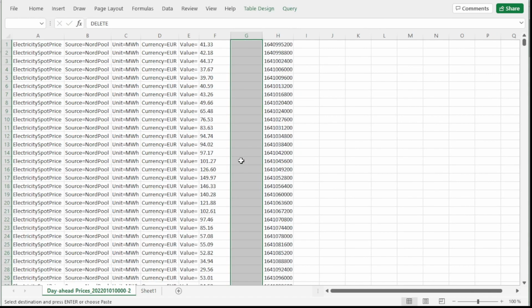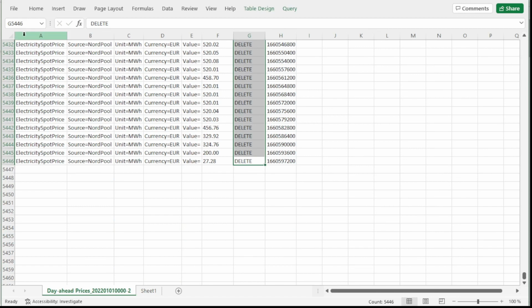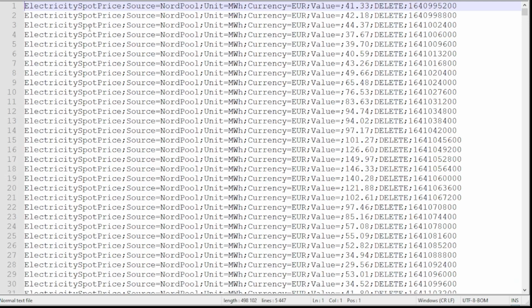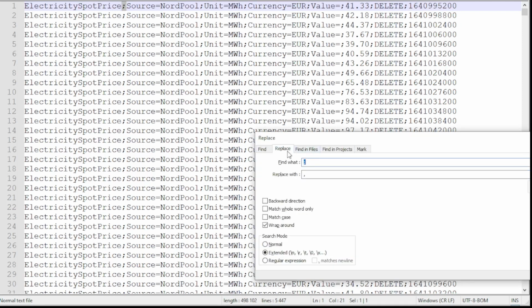I'm going to open this up again in Notepad++, and do some work to it there. All I need to do now is clean up this file, and we'll do a similar thing as before. We'll take these ones and we'll replace that with commas. Now after the currency equals euros, I actually don't want a comma, I want a space. And so I need to now just take euro, comma, and make it just euro and a space. There it is.